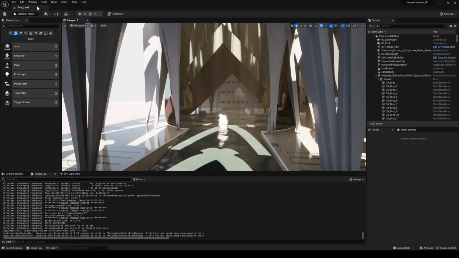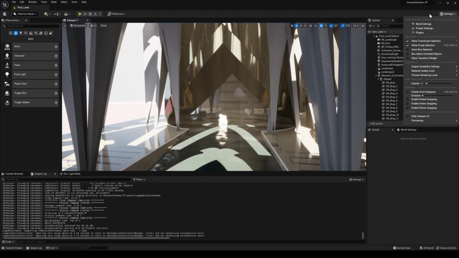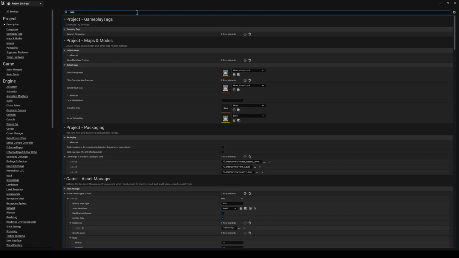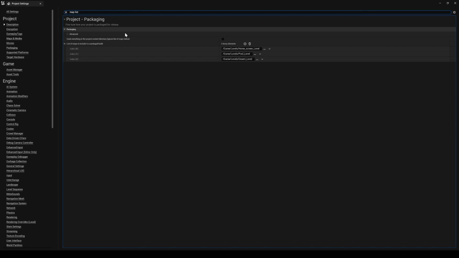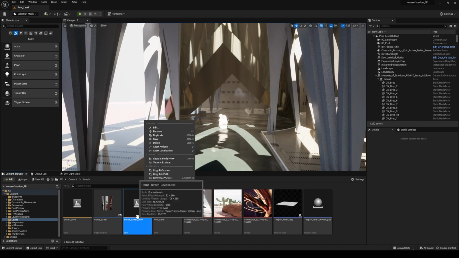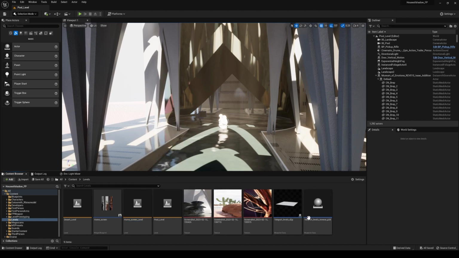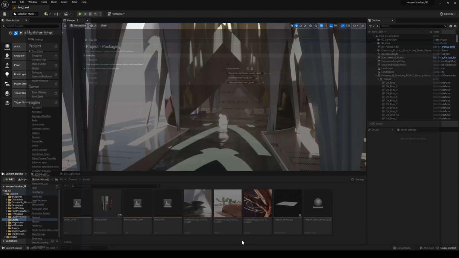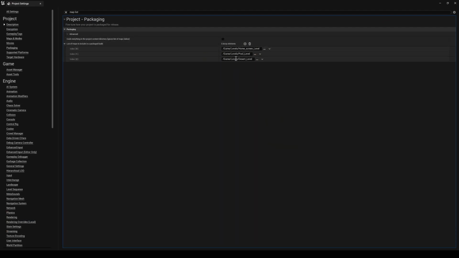And then another one I did was inside my project settings, map list. These three here, I've loaded in the actual list of my levels. So these are the locations of my levels. If I escape out of this, go to my browser, and right click the home screen level, then go to copy file path, I can copy and paste that inside my map list for each one of these.